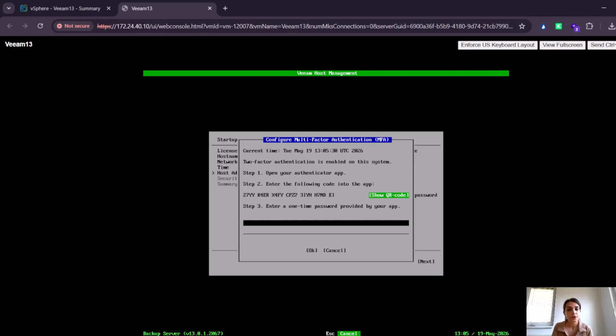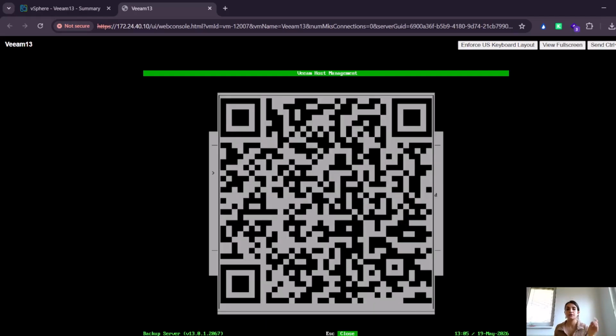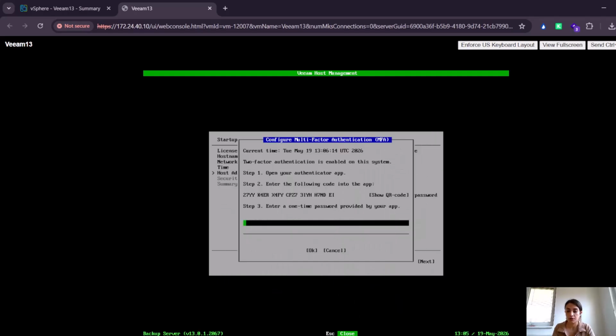You can see show QR code, and when you click on that, you see a QR code that you should scan with your mobile in one of the authentication apps, for example Google Authenticator or Microsoft Authenticator, and you should use that code for your installation.